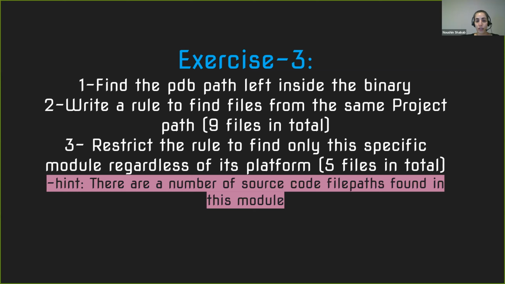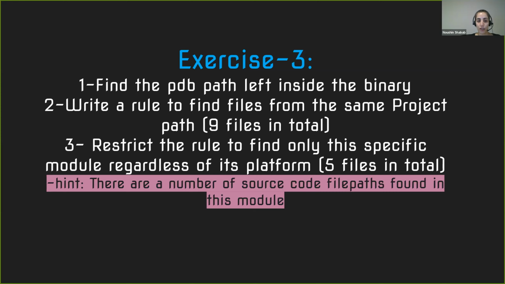So this PDB path, or project database path, is very useful information that can sometimes be found inside the binary. With this file, even though it's not a malware, there is the PDB path left inside the file.